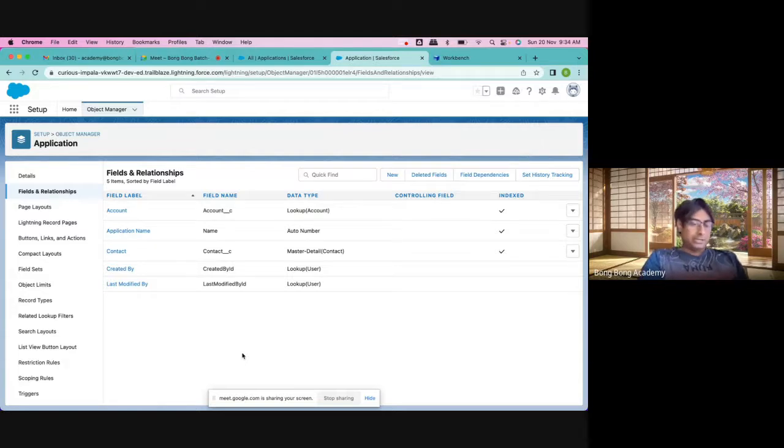Then this application is what kind of object? If there is an object which has a one-to-many relationship with two objects, that means it has two parents. The application object now has two parents. What kind of object is this?